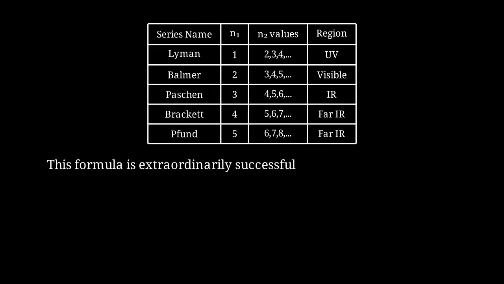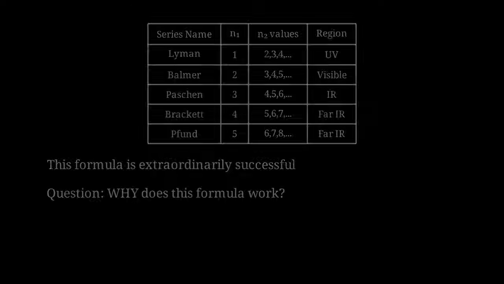But there's a deeper question. Why does this particular combination of integers work? What physical mechanism could possibly produce such a pattern? This puzzle led to one of the greatest breakthroughs in physics. In 1913, a young Danish physicist named Niels Bohr proposed a revolutionary model of the hydrogen atom that explained the Rydberg formula from first principles.